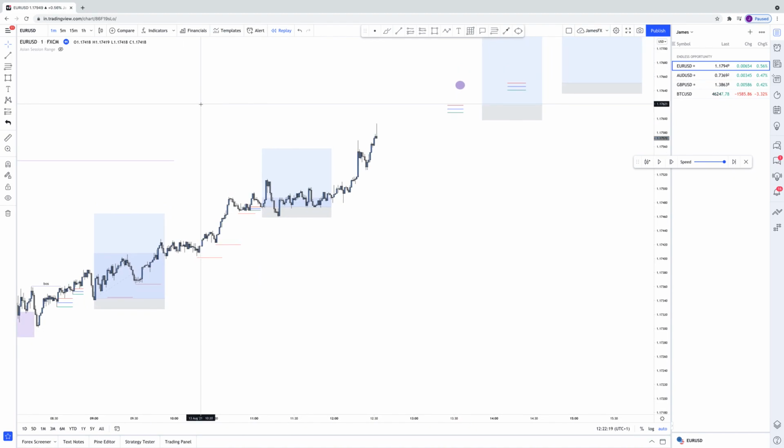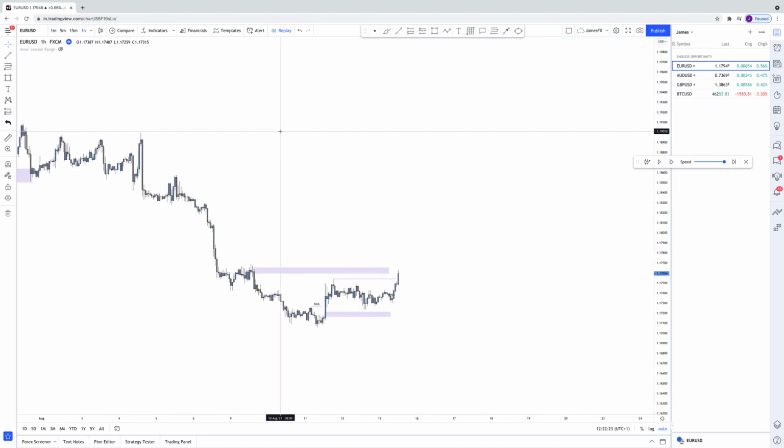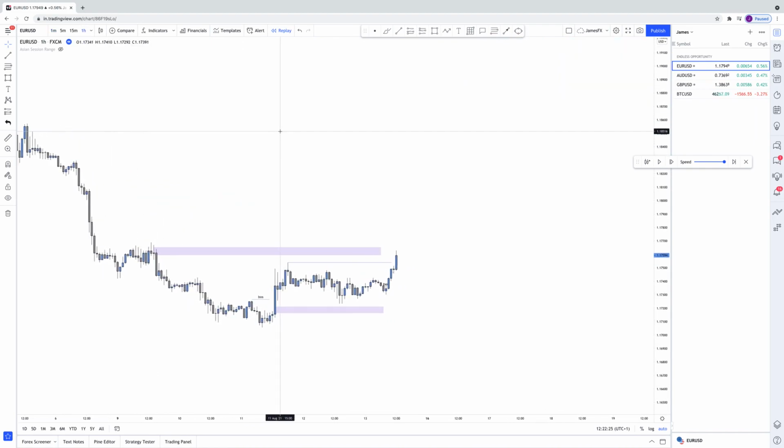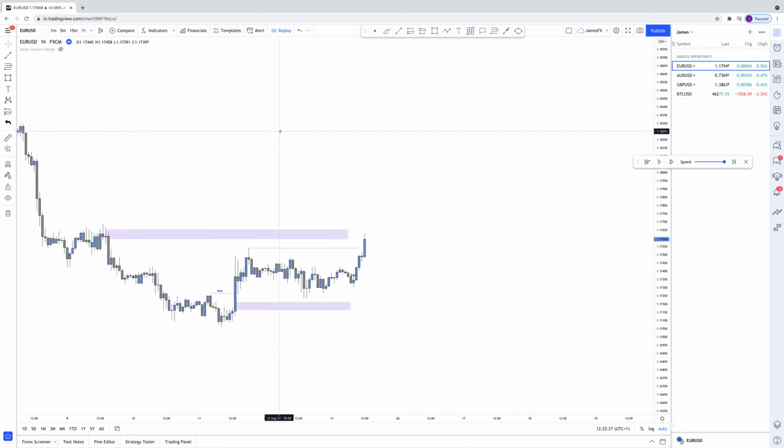And if we go back to the hourly, there's one thing I need to cover. I was looking to get short from this area, as I did put into Discord. We have this high, we took out the high, so I was looking for price to take that higher liquidity, tap into this supply zone, and then potentially sell off from here.